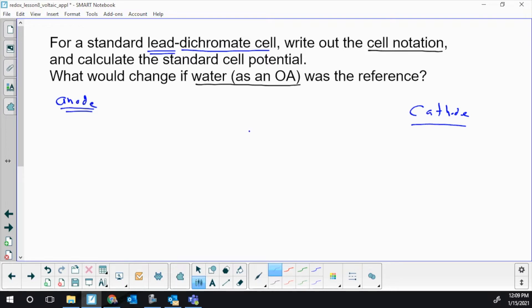My cathode is the higher up half-reaction with the strongest OA, and that occurs at the cathode. I'm going to start with the anode in my cell notation. Is there a solid in that lead half-reaction as the RA? Yes, neutral solid lead. That's going to act as my electrode: Pb(s). That's where you're actually going to connect a wire to. Next, I have to put any electrolytes—I have Pb²⁺. That's the only electrolyte in the half-reaction, so that's all I need for the anode side.